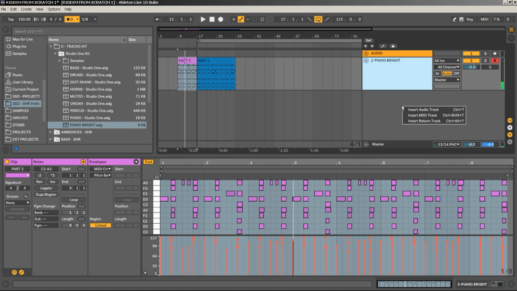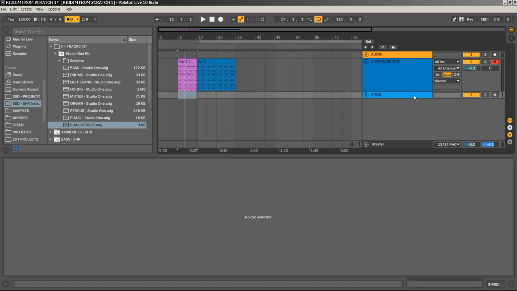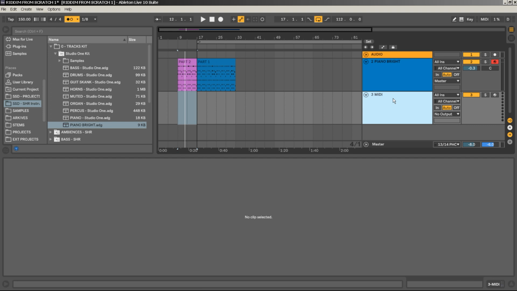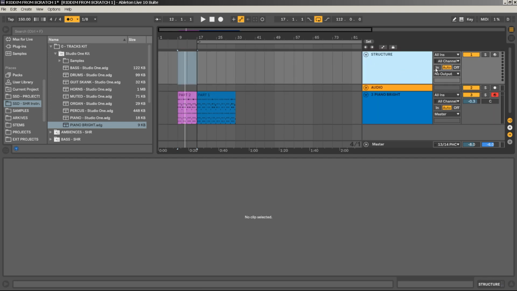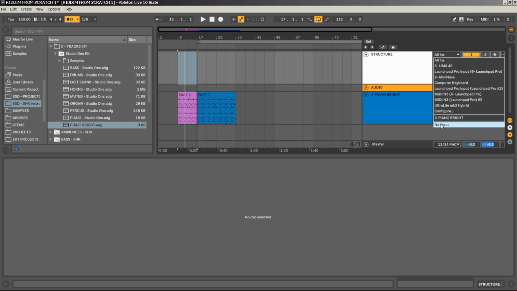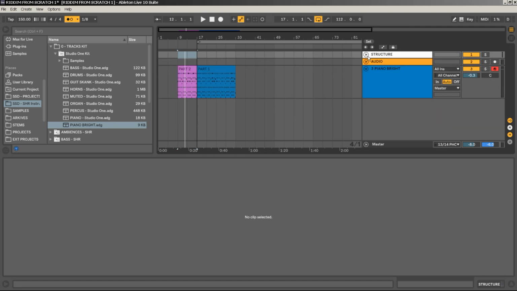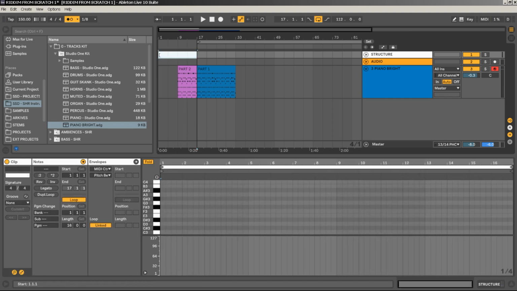Oh yes, one thing we can do is create a MIDI track that will stay empty. It's just to put the structure. So you create a MIDI track, you set up input and output on no. What I want to do is select a portion here, for example. Control-Shift-M will create an empty MIDI track. You rename it with Control-R and call it intro. So this thing is just for us to see where we are in the track.